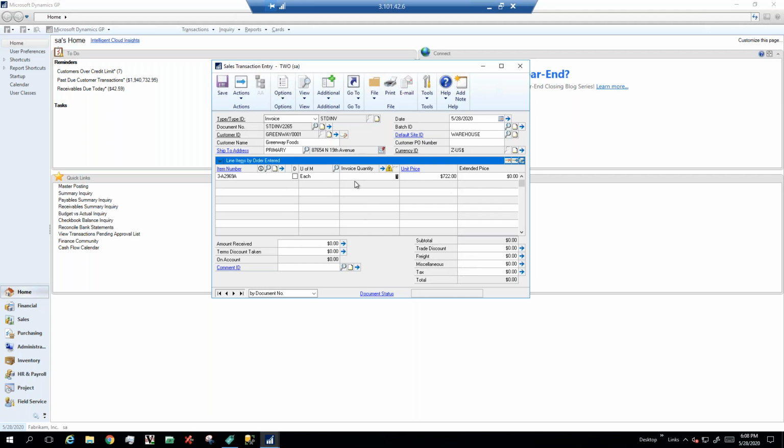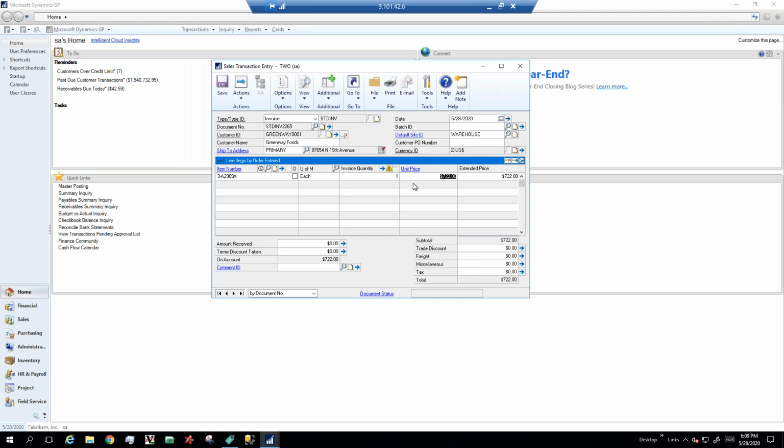All right. So right now, as soon as we put in this product, RPM has already spit back a price and said, all right, this is going to be $722 for this customer. Now, if we want to see how did RPM calculate this price, what are they calculating it on?